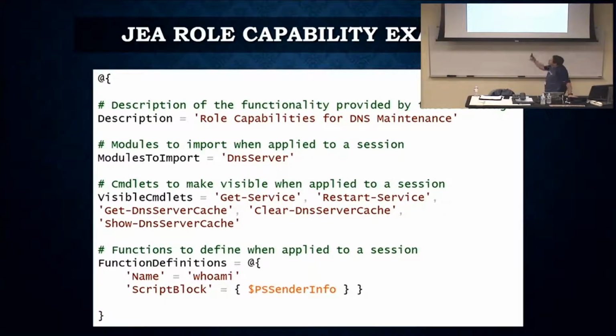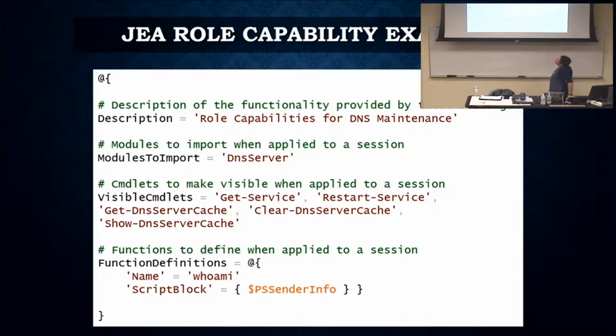And then they've also done some function definitions. I can use whoami. So the function is representing a default command that may be available in the Windows console. So if I run whoami, it's really going to run a script block, the PS session info, and throw that back. Functions replace the behavior of those embedded or default commands so that I can't use them in bad ways. If you look at the execution order that exists within PowerShell, functions override native commands. Native commands are way at the end. Functions override scripts, override a bunch of other things, commandlets. So they always come first.